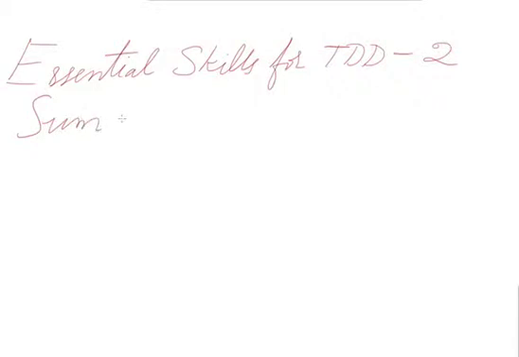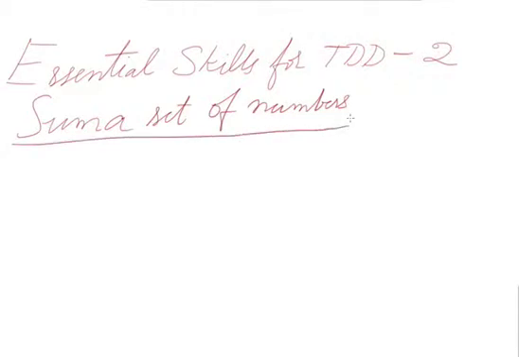We want to sum a set of numbers. Okay, that's the problem statement. So let's do the problem domain analysis first. When you do this, you have to gain an understanding of what the problem is about. So in this case, given a set of numbers, some numbers, I want to sum them.